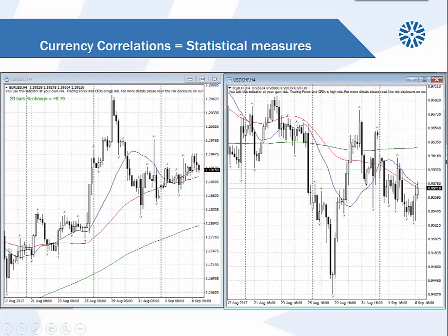If we switch to the other chart and I look at the dollar against the Swiss franc, it was grinding in a small downtrend before it accelerated away and fell quite significantly and became overextended. It then effectively reverted to its mean and continued on in its downtrend. Hopefully, you can see that the statistical measure we just looked at, the almost perfect negative correlation, displays itself here in the charts. As the euro dollar goes up, the dollar Swiss franc goes down. This is a very simple currency correlation, but it gives you a very clear insight into how these correlations work and how traders can start to utilize them to build trading ideas around those correlations.